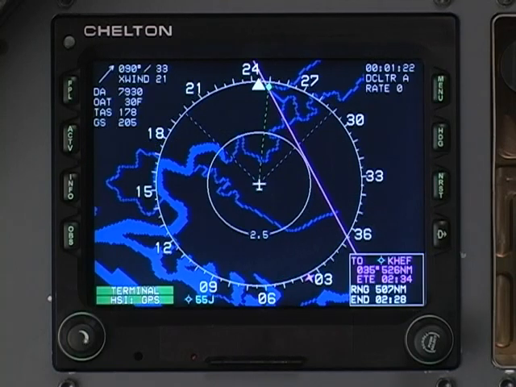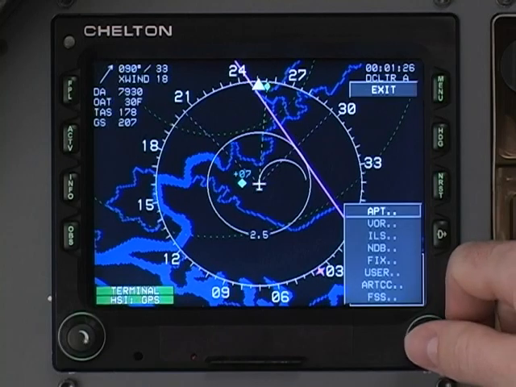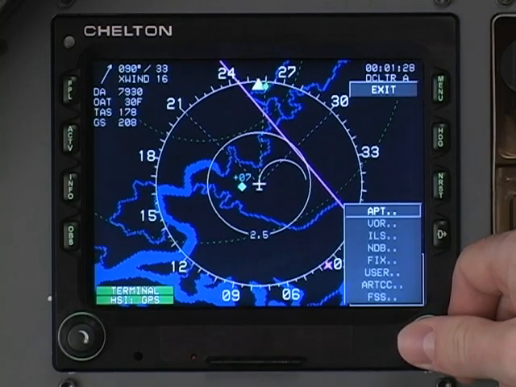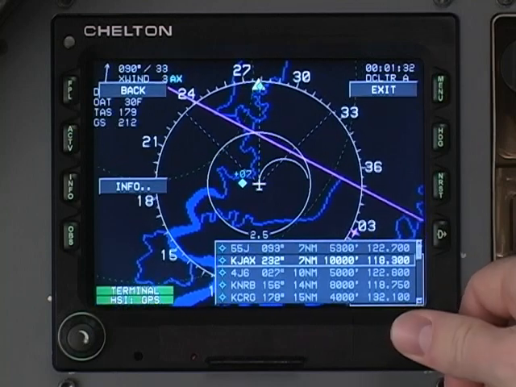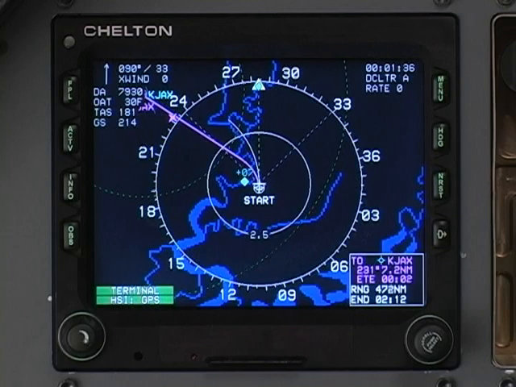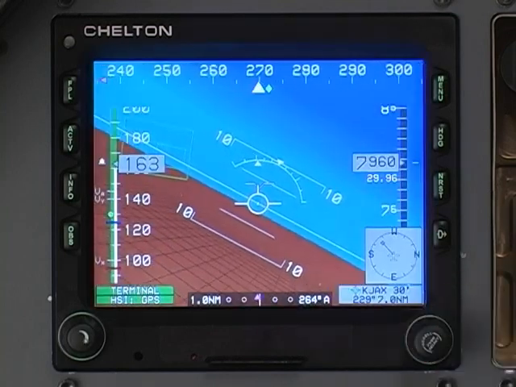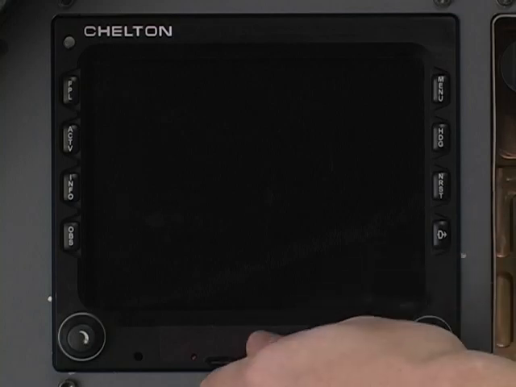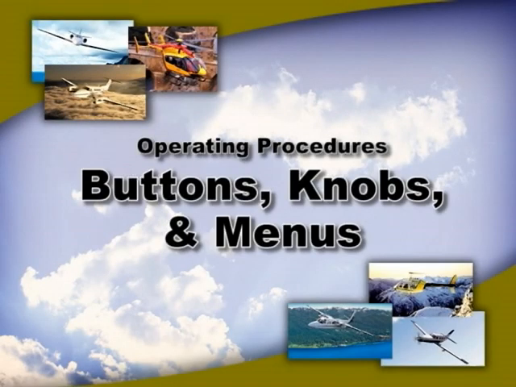After the demo jumps to Jacksonville, push Nearest, then choose Airport, then choose Jacksonville or another nearby airport, and practice your procedures. This ground training application allows you to perform any Efis procedure you would use in flight except takeoff and landing. When you're finished, power off the display and remove the card.